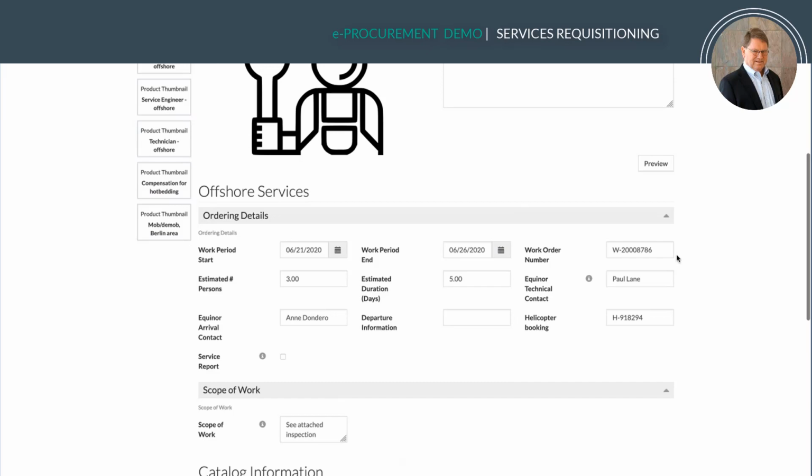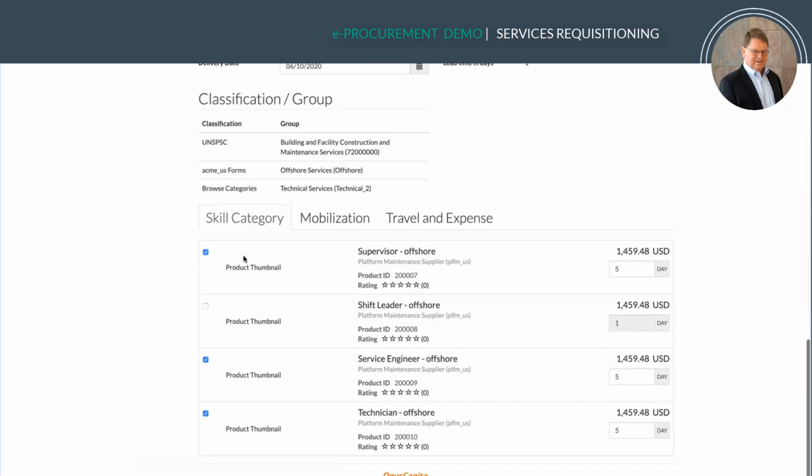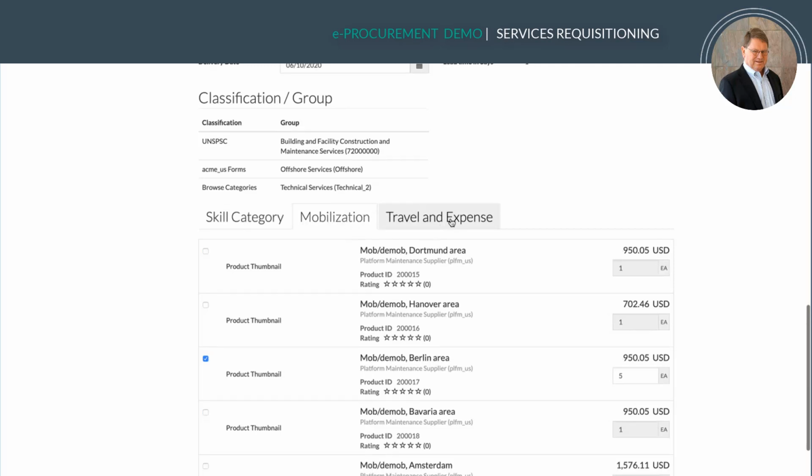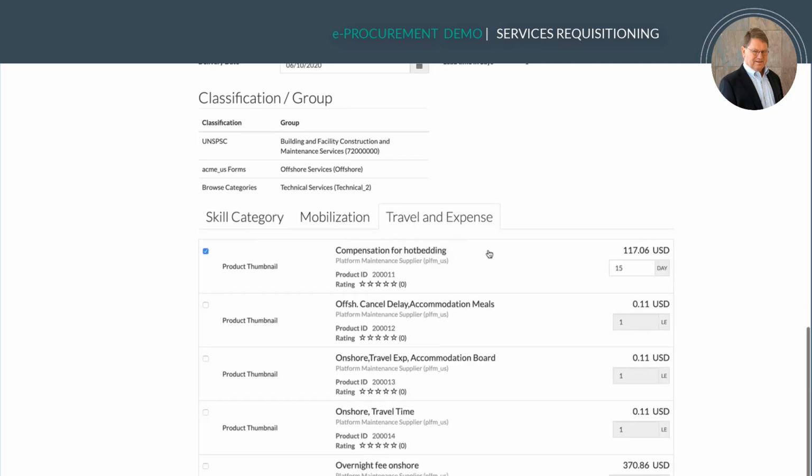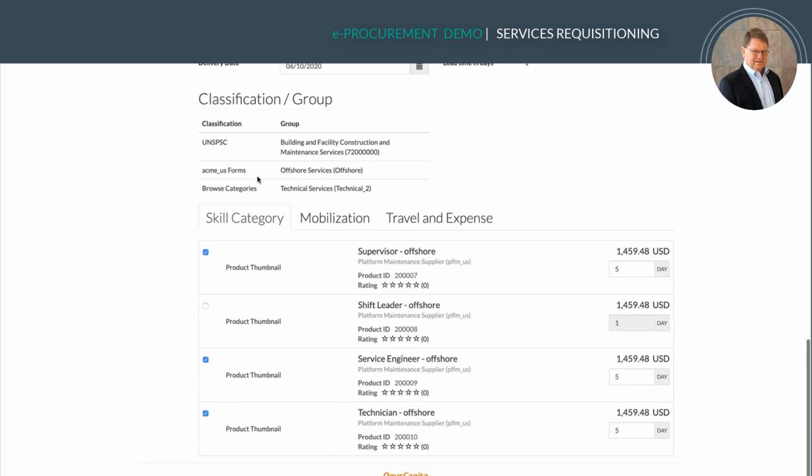These are the things that have to happen to bring somebody offshore. But we've simplified it by being able to create in the requisition the things that we're worried about ordering against: skill categories, mobilizations, travel and expense. These are items off the rate sheet that are focused around the simple thing of bringing on some technical services onto the platform, and we can update the things there.